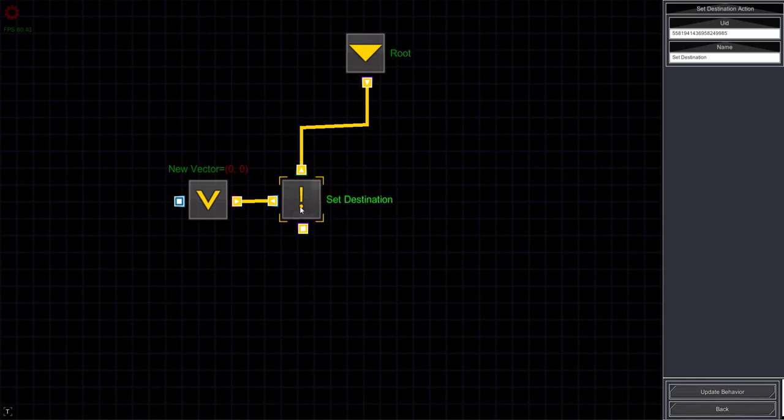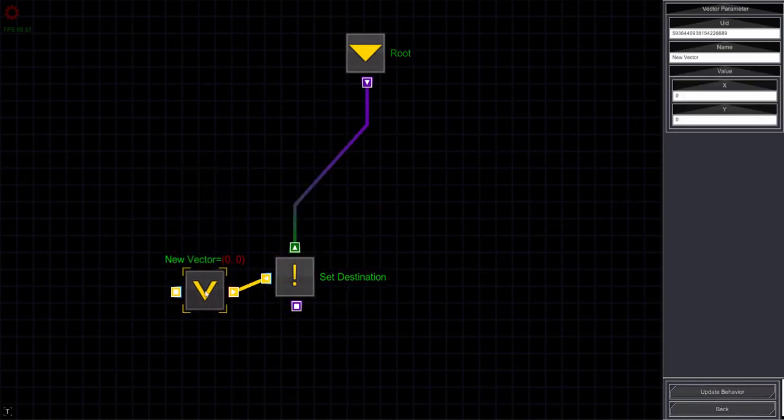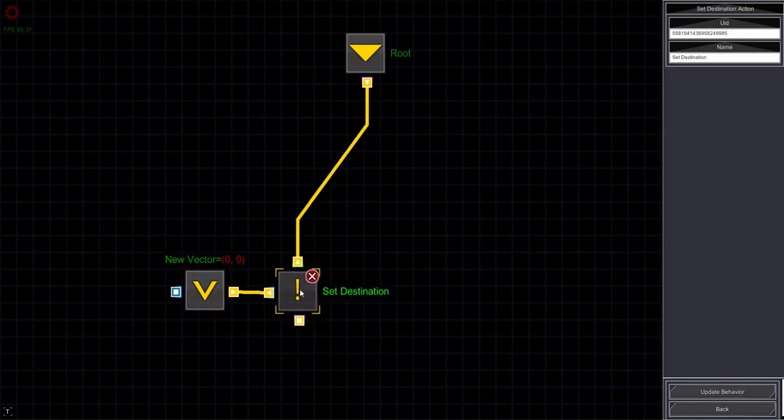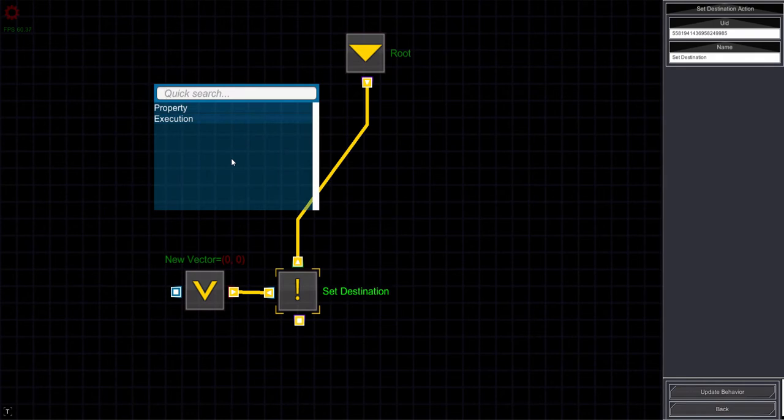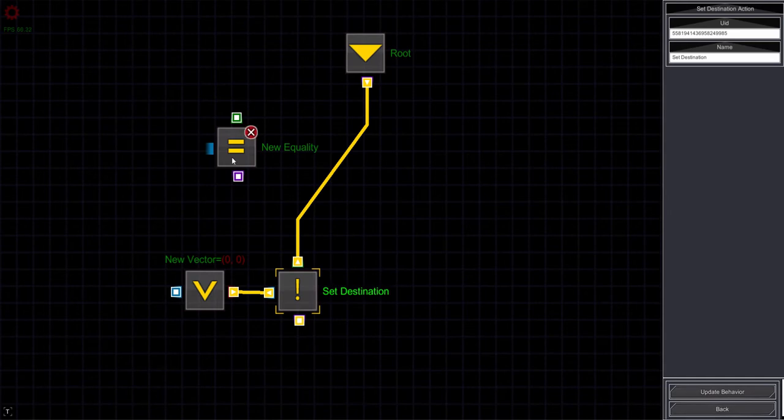So to do that, we need another parameter that would check if destination has been set. This is basic programming, but now we can do it visually. Alright, let's see. I want a simple comparator, I don't know what they call them, but what I call it is an equality.